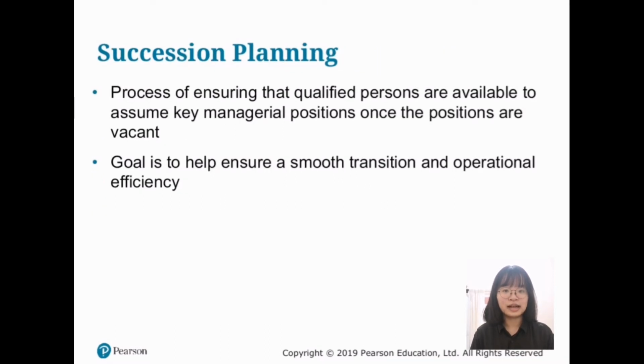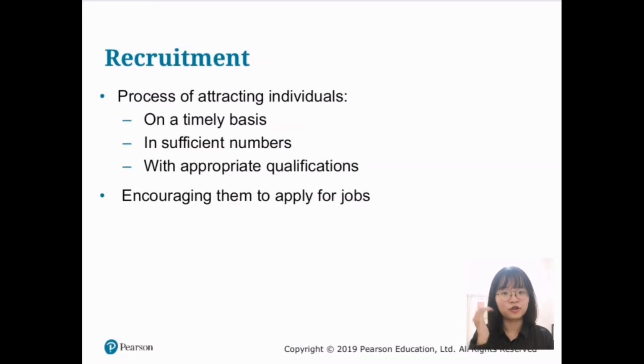Now we will discuss succession planning. Succession planning is the process of ensuring that qualified persons are available to assume key managerial positions once the positions are vacant. The goal of succession planning is to help ensure a smooth transition and operational efficiency, but the transition is often difficult. After that, what is the meaning of recruitment?